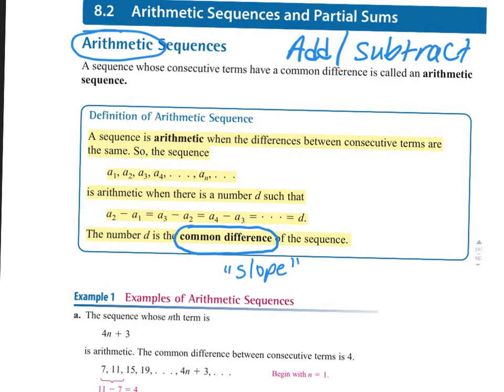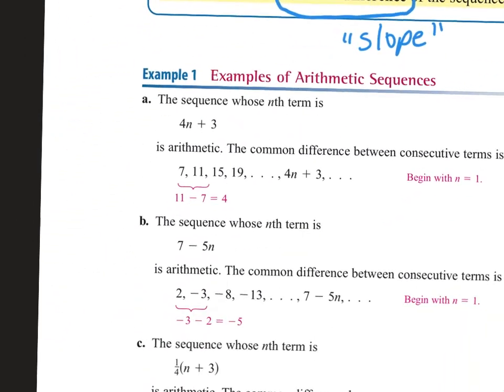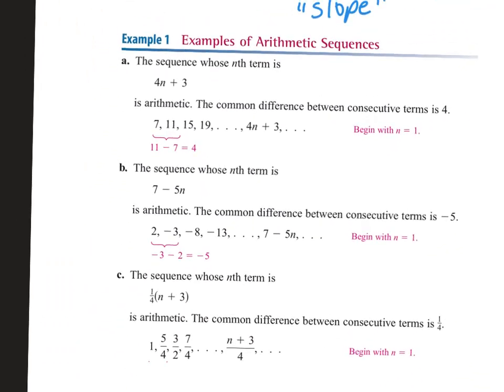I told you guys last week that an arithmetic sequence is linear. Means it makes a what? Makes a line, okay? That's why we can refer to the common difference as slope, because if you were to graph the sequence, it would make a line. It's going to go up and over, up and over, up and over. It's a linear sequence. So when you look at these, the sequence whose nth term, like the 20th term, the 50th term, whatever, we're writing a rule. Like if you're given 4n plus 3, and you plug in 10 for n, you're finding the 10th term. So it'd be 4 times 10 plus 3.